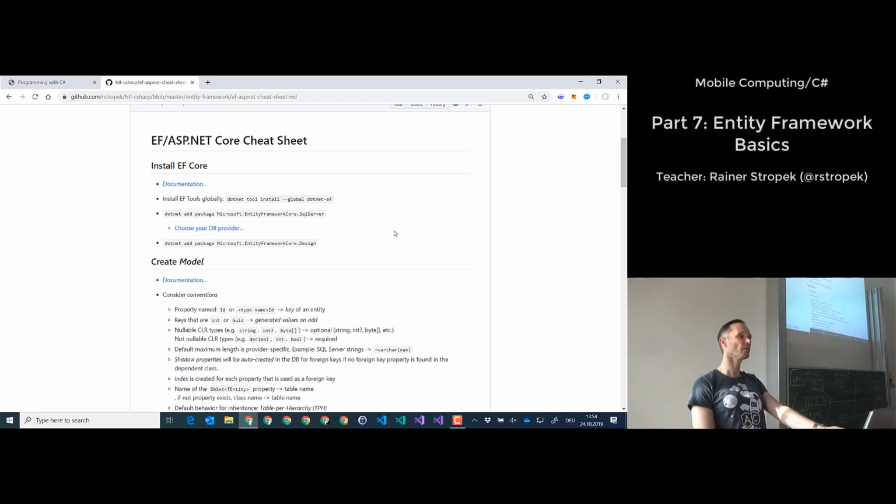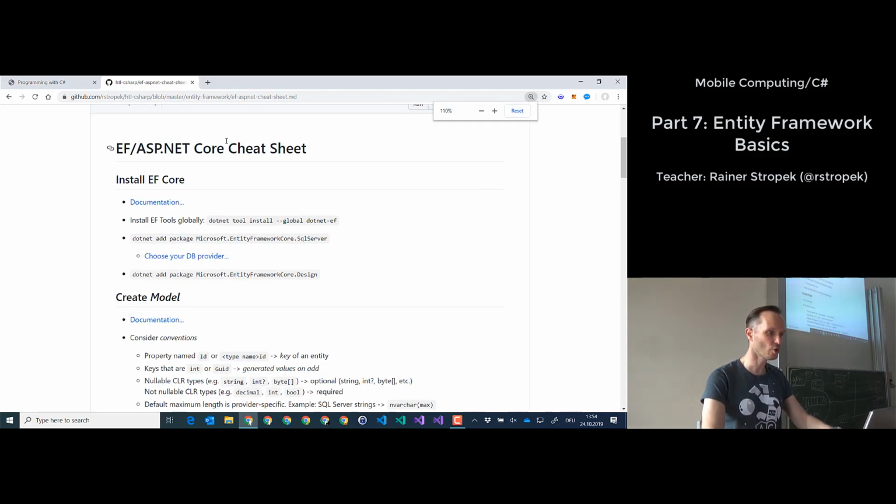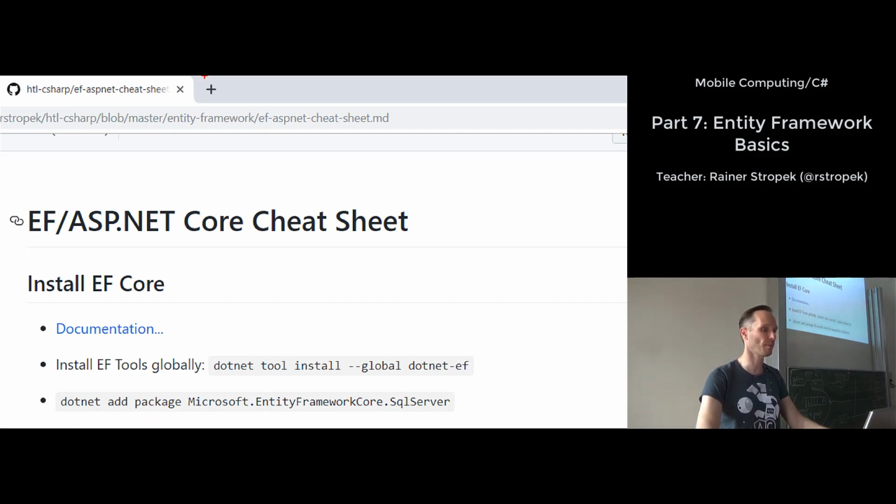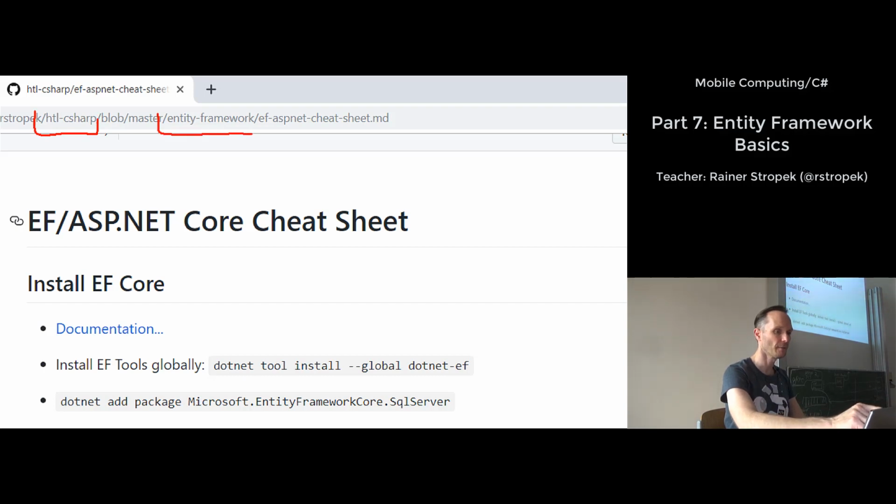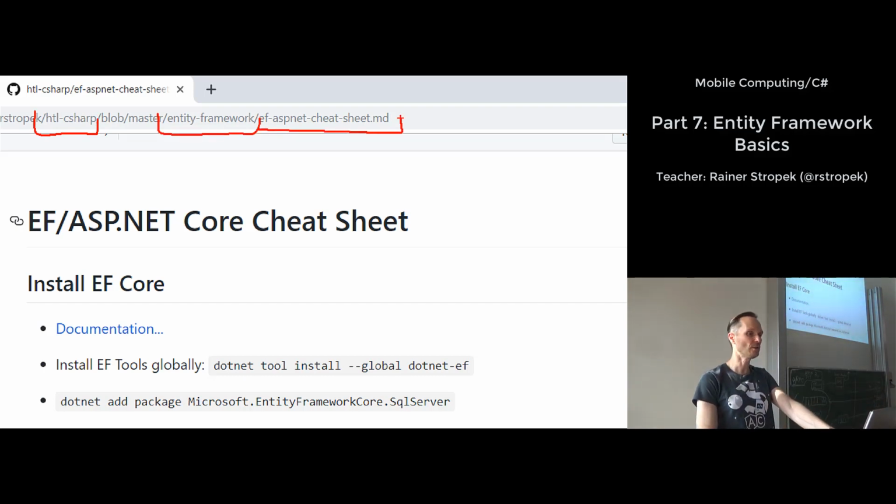Okay, I created it originally for .NET Core 2. Now I updated it for you for .NET Core 3. If there are still some mistakes in it, please excuse that. I will fix it. So it should already be nicely usable with .NET Core 3. Good. So I ask you to open this cheat sheet because you will need to copy some code from this cheat sheet. And again, you can find it in this repository, in this folder, and this is the name of the cheat sheet file. Good?